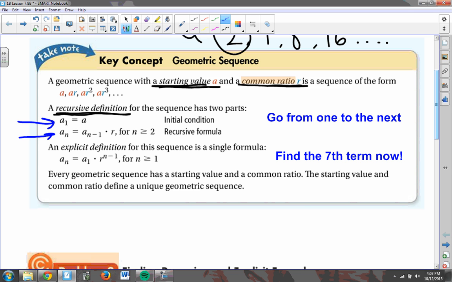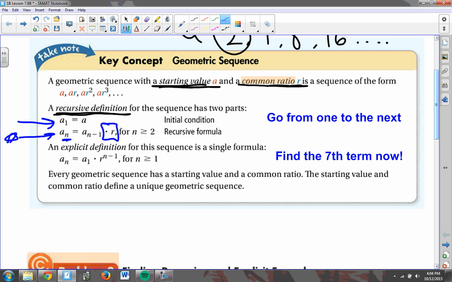Okay? So A sub n just means the nth term in line. So first, second, third, nth term, whatever one you want. And it is related to the one before, A sub n minus 1, times some common ratio, right? Because we know that to go from one to the next, we multiply by this ratio. Okay? So two things to tell me in a recursive definition. One is, what are you starting with? The second, use this kind of formula here to say, how do you go to the next term from the one that you have now?